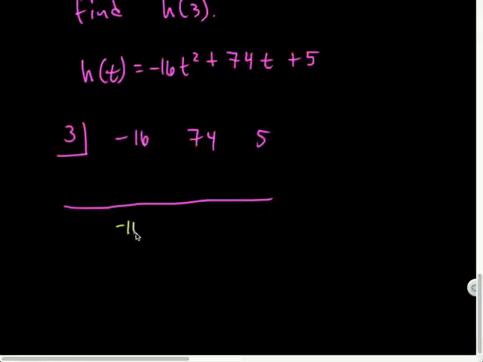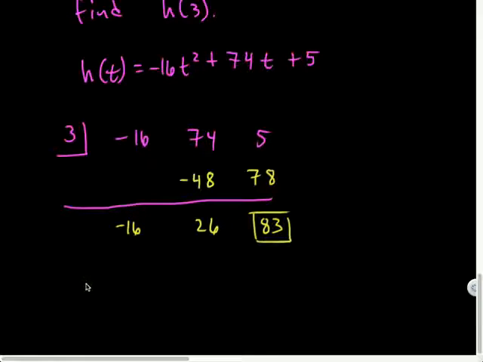Bring it around town, negative 16, multiply. It's going to be negative, what's that, 48? Did I do that right? And then is this 26? When I add those, 3 times 26, that's going to be 60 plus 18, 78. And then add those, 83. So there's my remainder. So what does that mean?